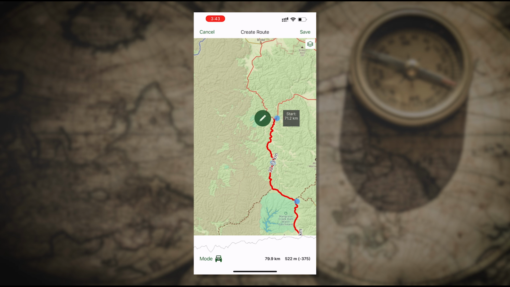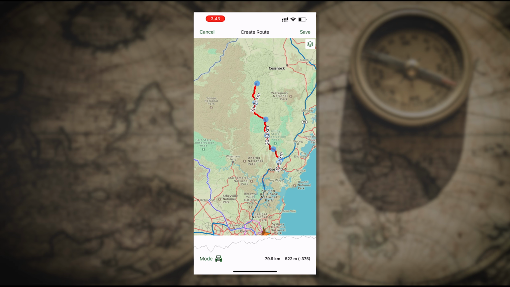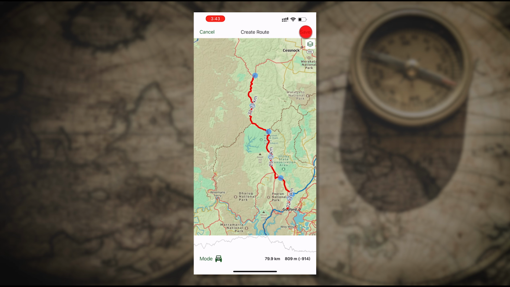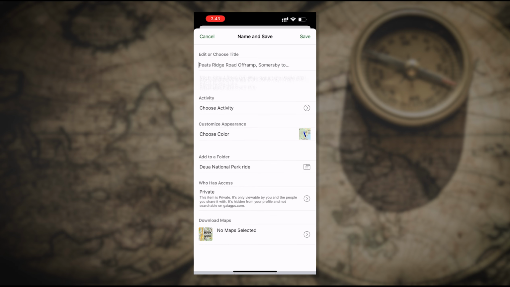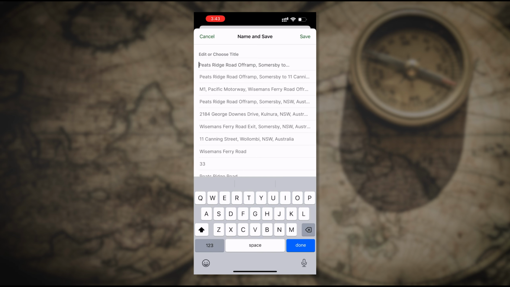Okay, so now in red, I've created a route on the phone. If I save that, I can choose a title. Let's call it Brent Test 5, and save it.